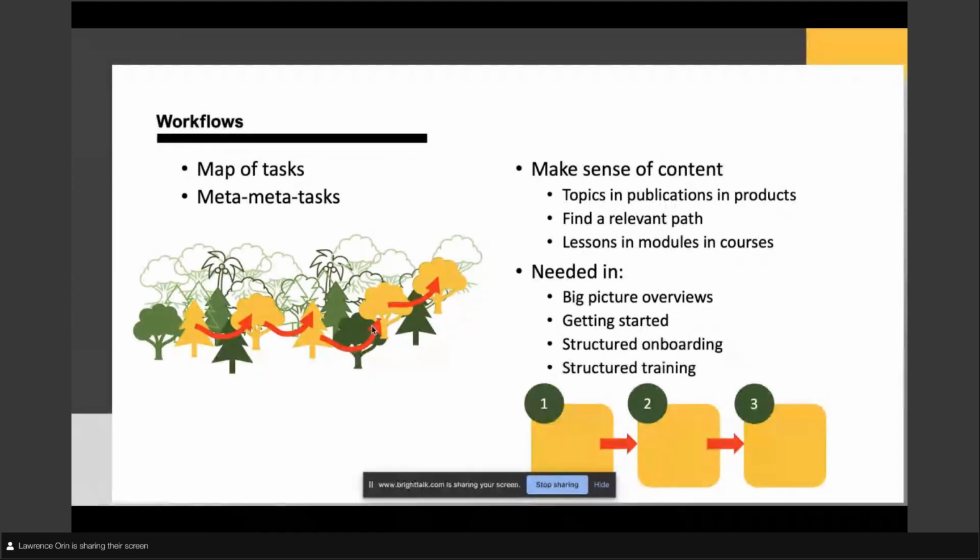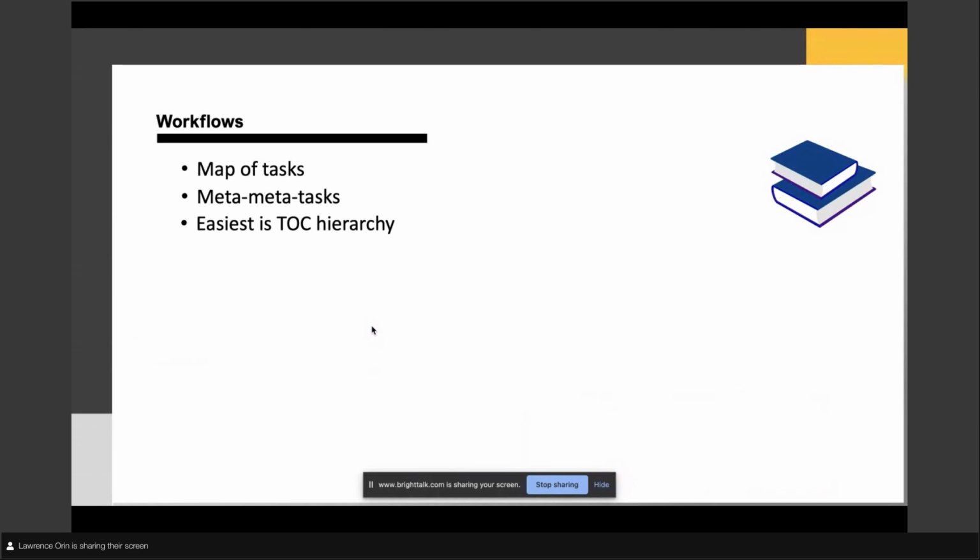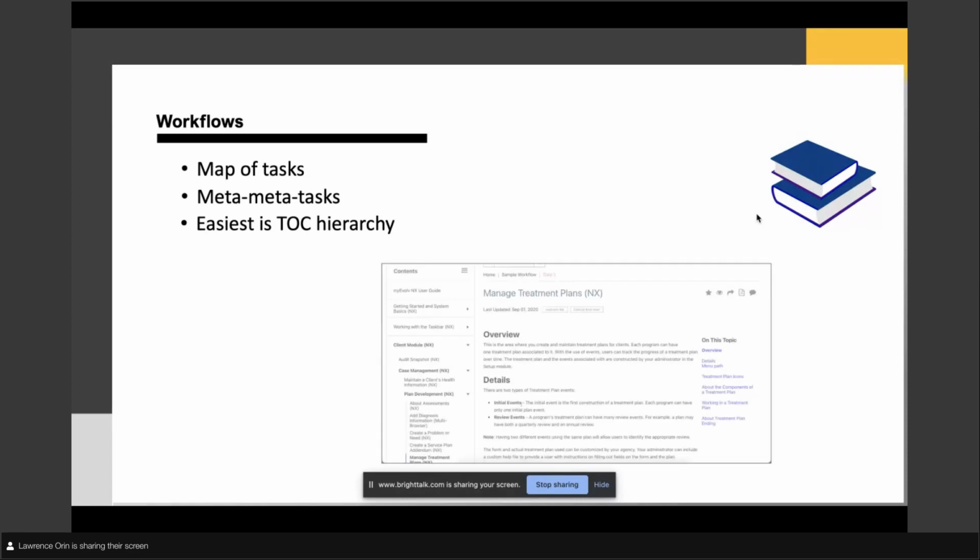And what we're going to do first is to look at the traditional challenges of how people implement this in their product content. Now, it's not such an obvious thing. First of all, it's important to understand that these are really everywhere. And one of the easiest ways of implementing these workflows is to use your table of contents, right? So lots of us produce books. Sometimes those books are training manuals, sometimes they are product documentation, onboarding guides, and so on. And you arrange lots of different things in a hierarchy, in a table of contents.